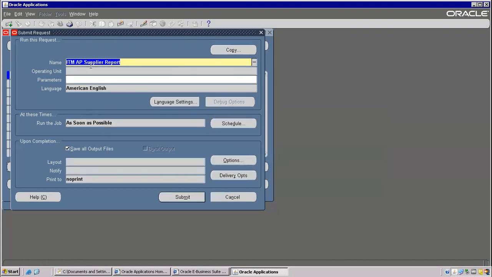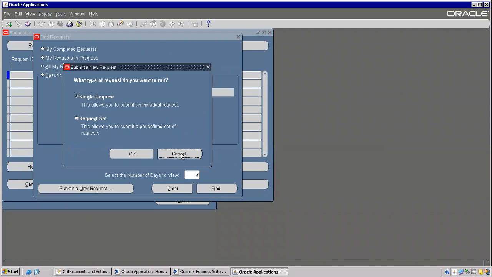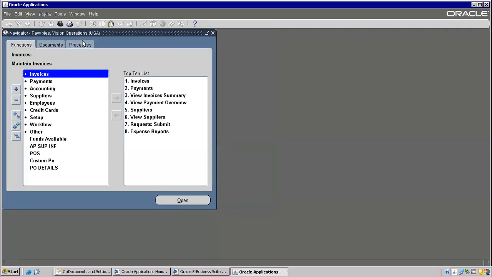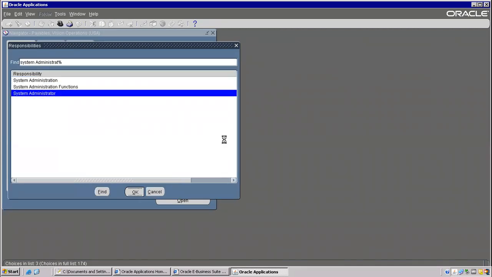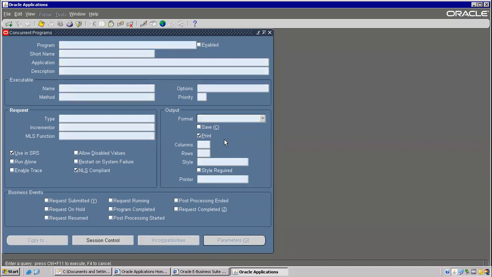Now go to the same concurrent program, parameters.